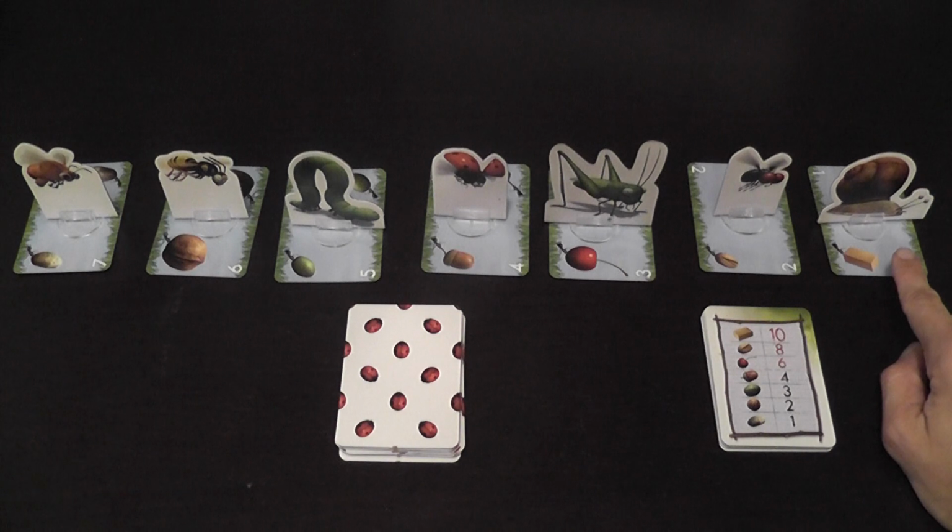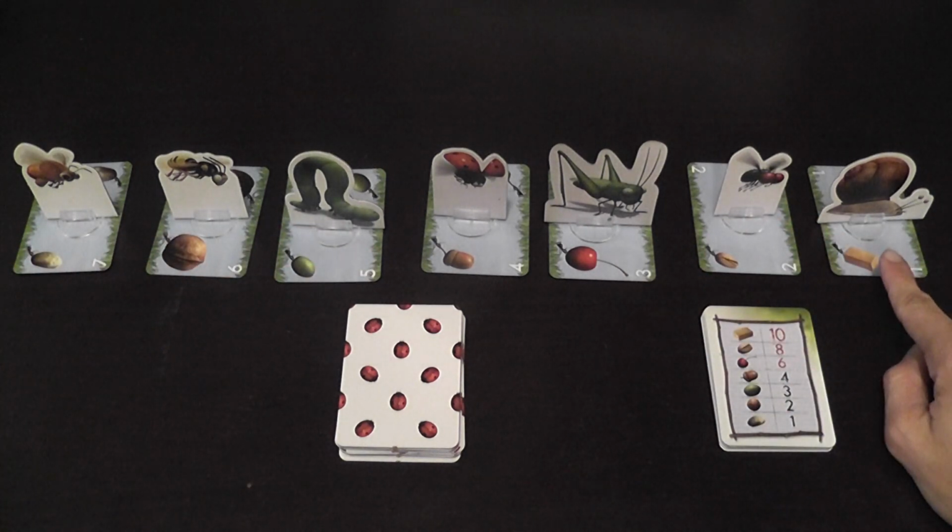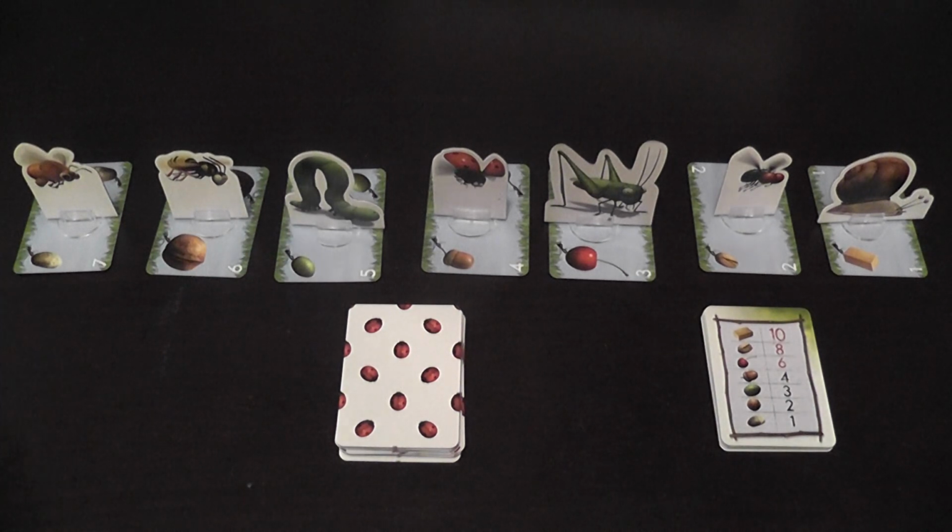to this space here. Thematically, they are trying to reach positions with nice food, the sugar being the most desirable, and the little pebble being the least desirable, very hard to digest.